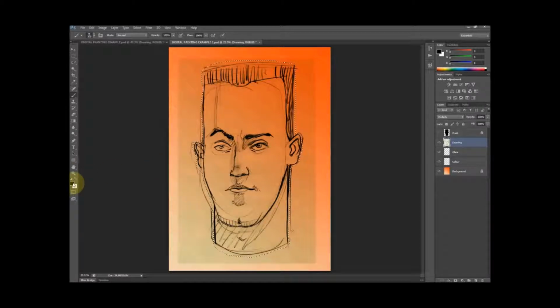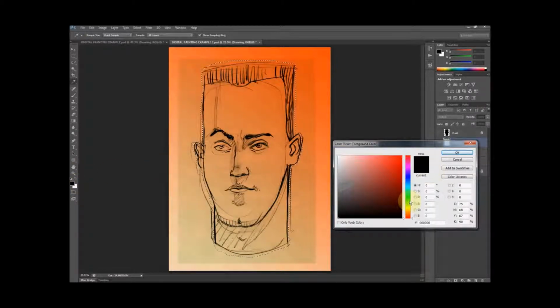Next thing we need to do is choose our colour. If we double click on the swatch here and move the slider up and down, I'm going to go for something flashy, more of a pinky colour. Let me just find something suitable. No, I think we'll stay down here. So we go for a pinky-ish colour, fairly dark. We'll start off with the darkest tone.